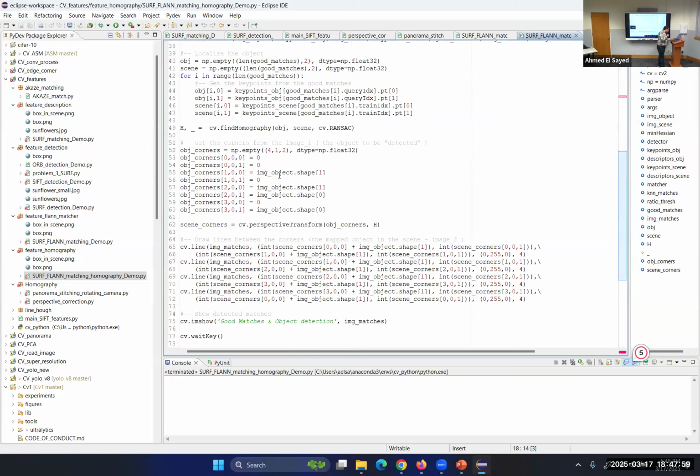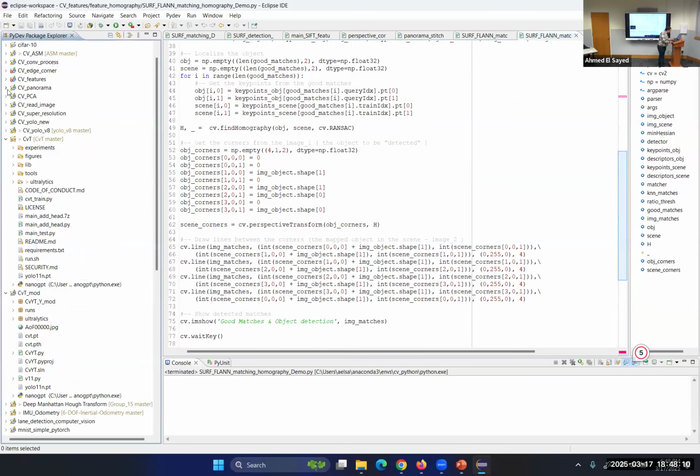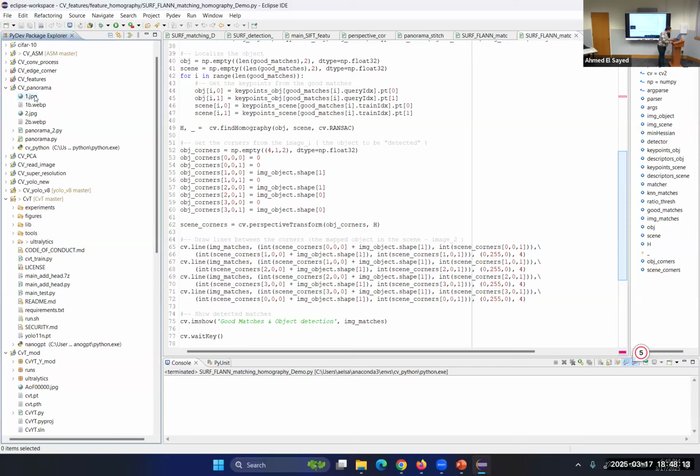Now, assume that I want to use this technique to build a panorama. What does this mean?